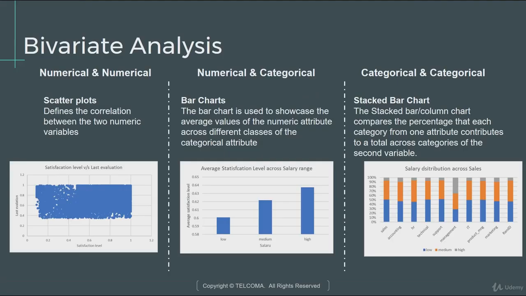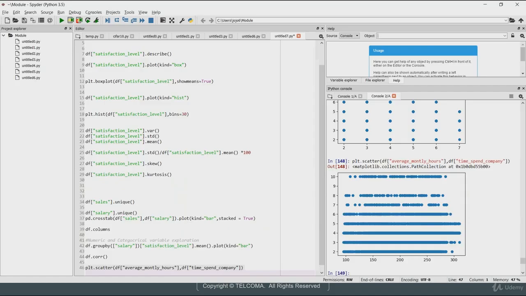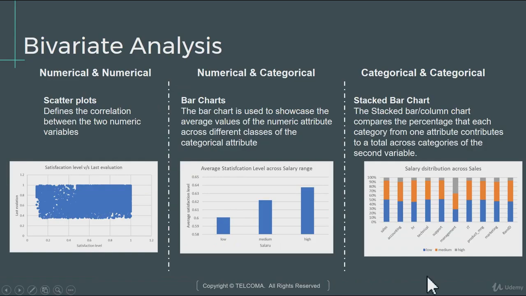Let's just get back over here. We've explored what bivariate analysis is, and what the different scenarios are that we need to consider: two numerical variables, one numeric and one categorical variable, and probably two categorical variables. What kind of statistical measures do we use to understand the relationship between the two, and what kind of plots or visualization techniques can be leveraged to study it. So just like univariate analysis, we've understood bivariate analysis and the kind of possibilities of exploration over here.